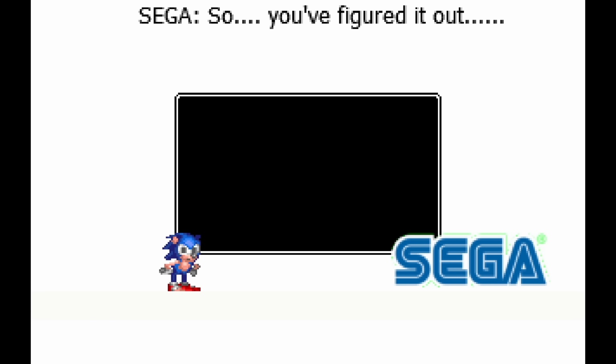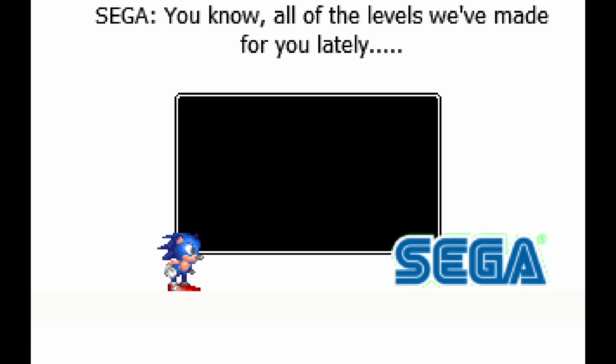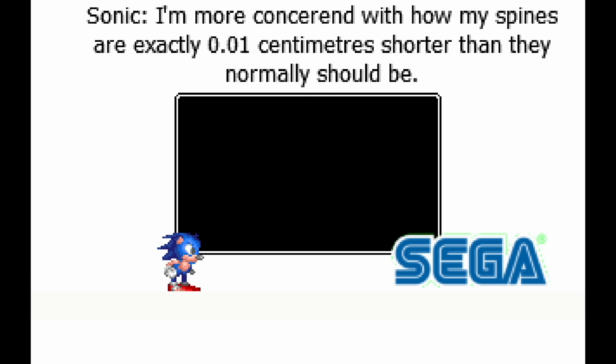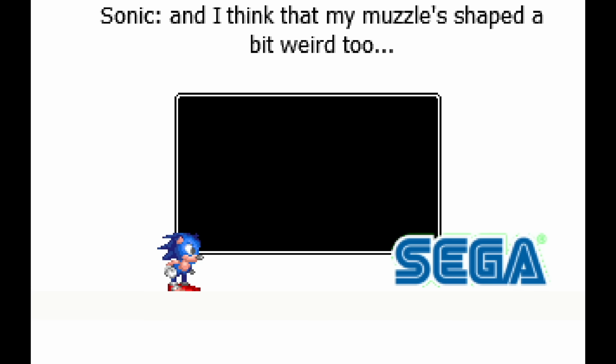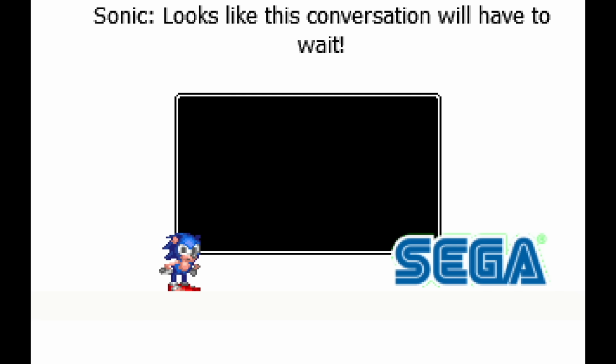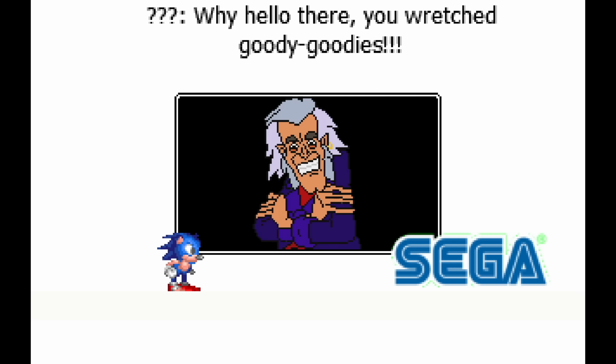So, you figured it out. Figured what out? You know, all the levels we've made for you lately. Oh, yeah. They're all just rehashed old levels from other games. But I don't really care about that anymore. I'm more concerned with how my spines are exactly 0.01 centimeters shorter than they normally should be. And I think that my muzzle is shaped a bit weird too. For goodness sake. Intruder detected. Looks like that conversation will have to wait. Why, hello there, you wretched goody goodies.